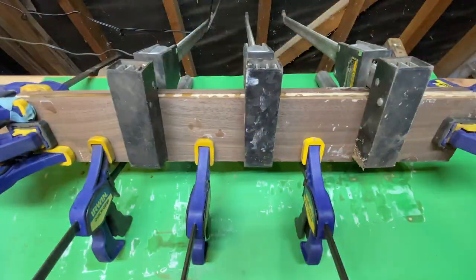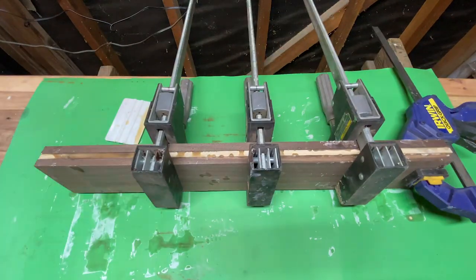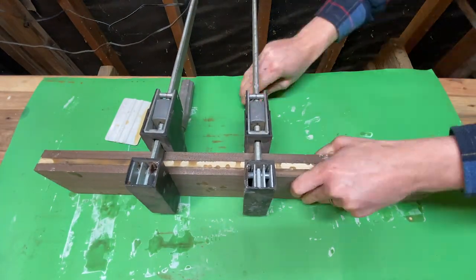So the next day, I pop off the clamps, and off camera, I take it over and clean up all of the edges on the planer and on my grinder.